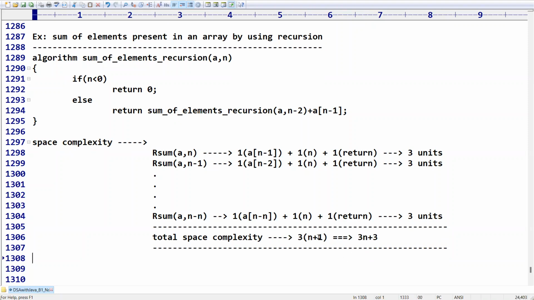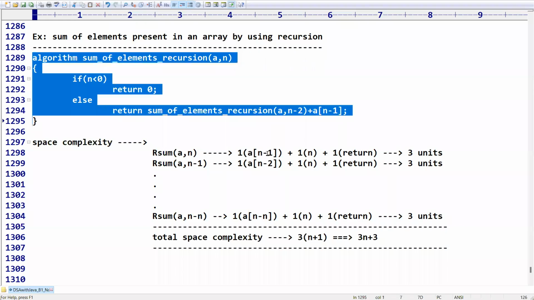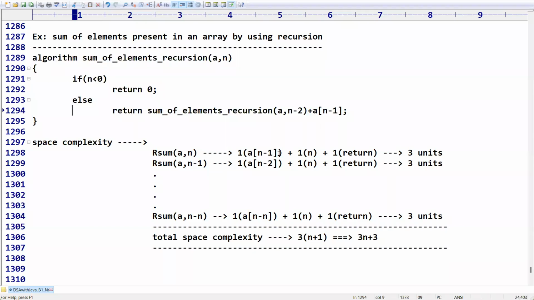So again I am repeating, listen carefully to how the space complexity of this recursive sum is going to be considered. If you understand very clearly, here we are using a smaller number of variables, for one amount of space. Sir, not n, because if you are using a loop, you can take control of n elements. But here that is not happening, it is done recursively. So that's why it is one space, and for n one space, and to make the method call one space. Total 3 units.